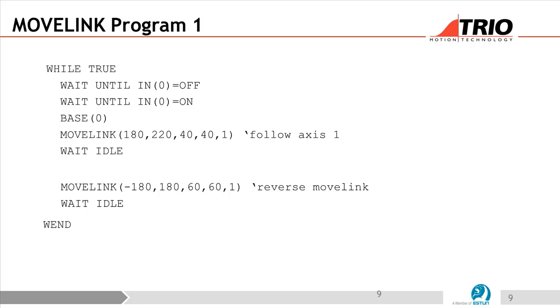So in that particular case, it's actually going at a higher ratio. Or we can use the MoveAbs 0. Yeah, exactly. The advantage of a reverse MoveLink is that it gets softer as the machine slows down. If you use a MoveAbs 0, yes, it can be more efficient, but it's always going back at the maximum speed. Okay. But you definitely always go to 0 every time. So yeah, there are advantages both ways.